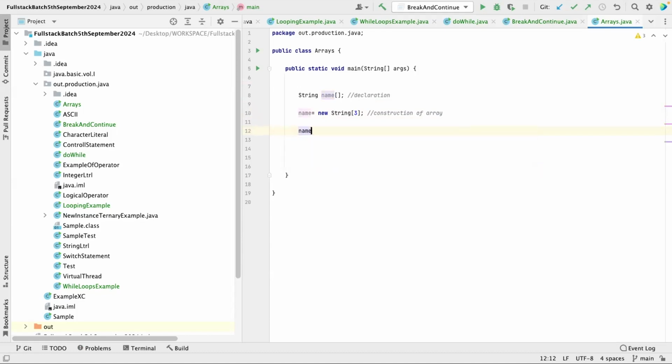Okay, so let me assign something. Let me assign at index 0 a value. It's a string, so I can assign Abhinav.